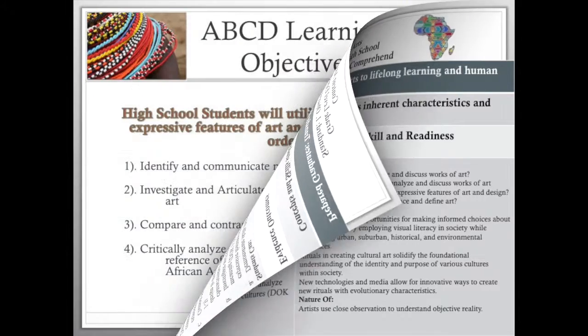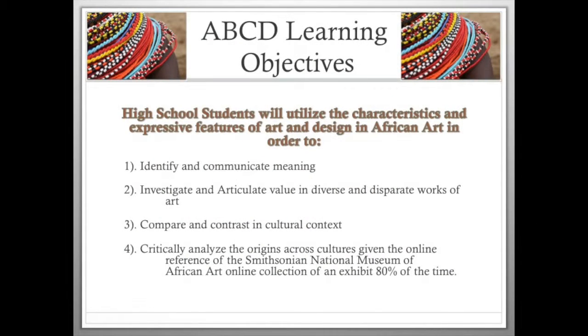Our ABCD learning objectives are that high school students will utilize the characteristics and expressive features of art and design in African art in order to identify and communicate meaning, investigate and articulate value in diverse and disparate works of art, compare and contrast in cultural context, and critically analyze the origins across cultures given the online reference of the Smithsonian National Museum of Art African exhibit.